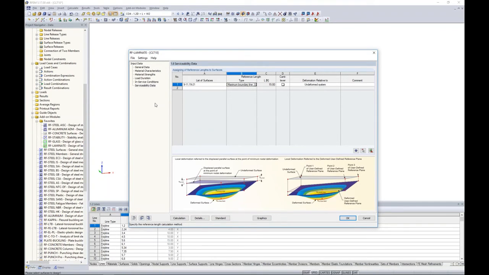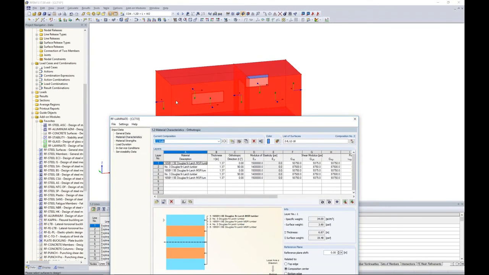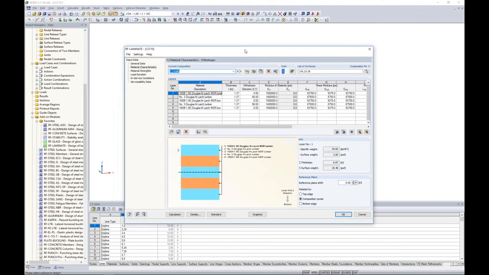So we're almost ready to run the calculation, but there are a couple more things that we need to take care of. Jumping back to the material characteristics, this is my wall composition, and we have 5 layers. Now, the orthotropic direction here is in reference to the local x-axes of my panels. So I have layers 1, 3, and 5, which are oriented 0 degrees from my local x-axis. This is most certainly the strong axis of my panel. I probably want to make sure that the panels are oriented with the local x-axis in the vertical direction to take those gravity loads. Otherwise, we're not getting as full use as we could be out of those panels if we orient it so that our strong axis is in the horizontal direction.